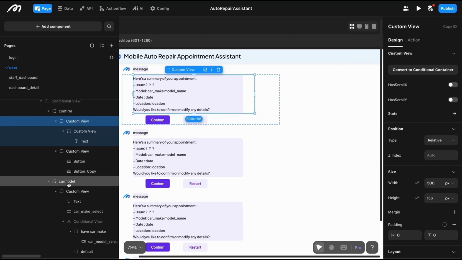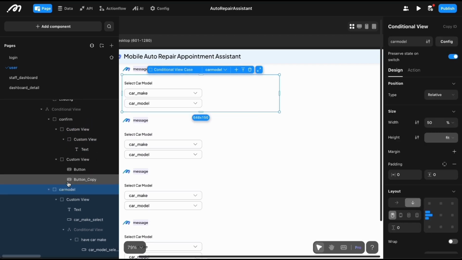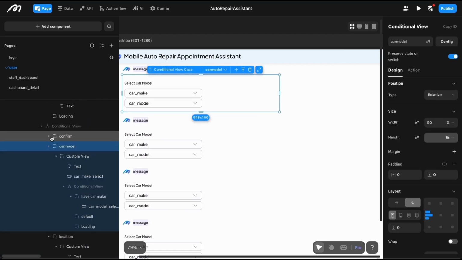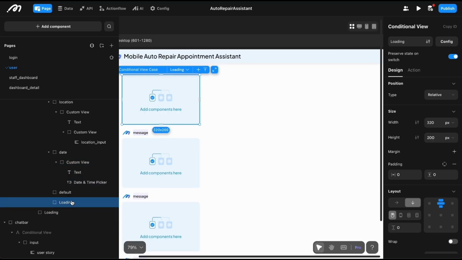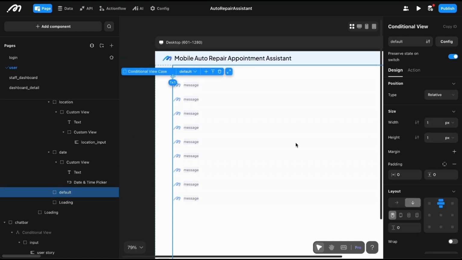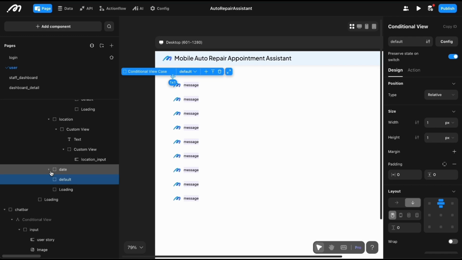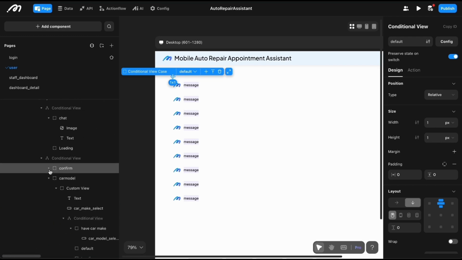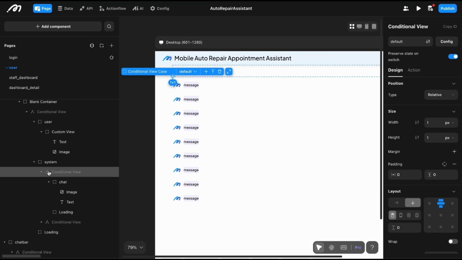Under one conditional container, we've set up different types of messages. Depending on the situation, the system will show different cards like car model selection or date and time selection. And we won't have to worry about default or loading states for this demo, so we can skip those.